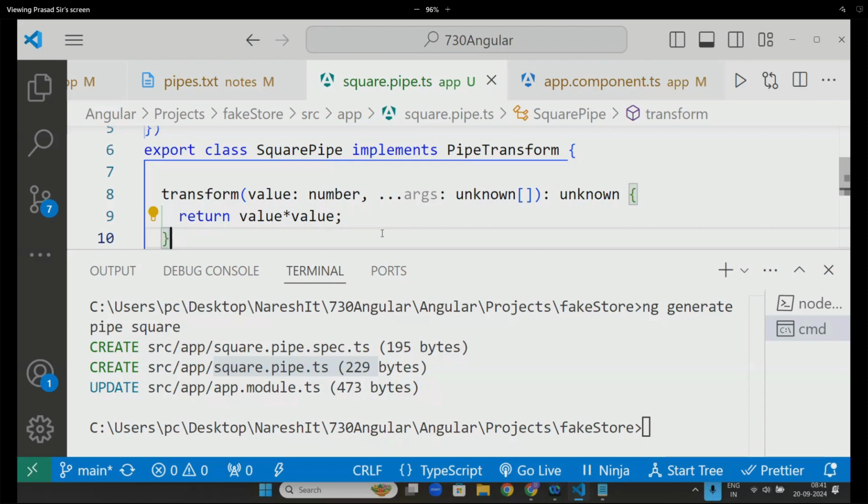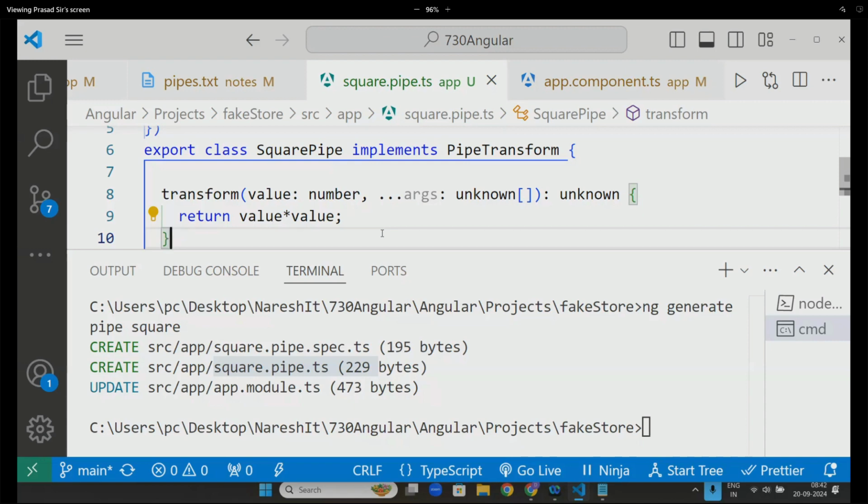Number. And it is returning by multiplying itself. Simple method, na? You can do this method, right? It's like a normal method only. Normally, you will write one custom method. Imagine you are writing a custom function, but the function will take A and return A asterisk A. You can do that. Now, so many times you read square.